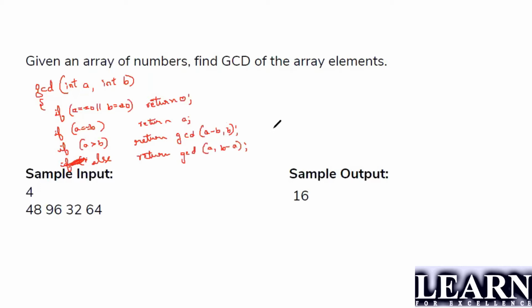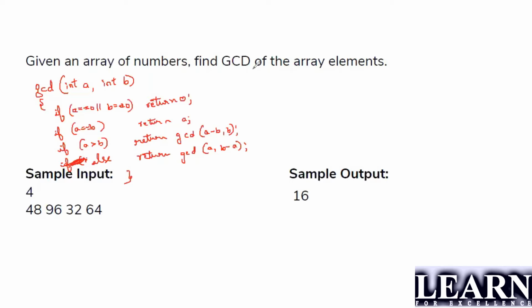So this is nothing but recursion with the help of subtraction. You can go with this. This is a GCD function through recursion and subtraction. This is how we are going to tackle this. Now we got to know this is a GCD. Now what you have to do? How is it going to work in this case?